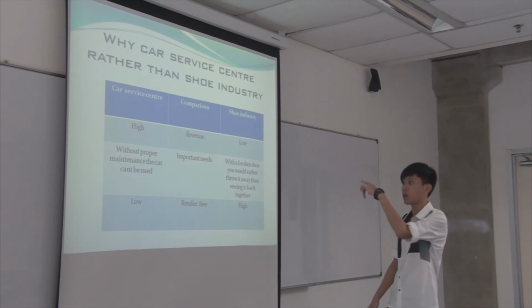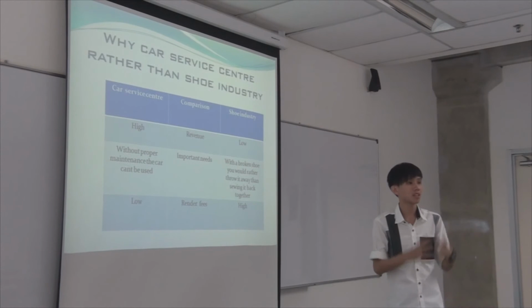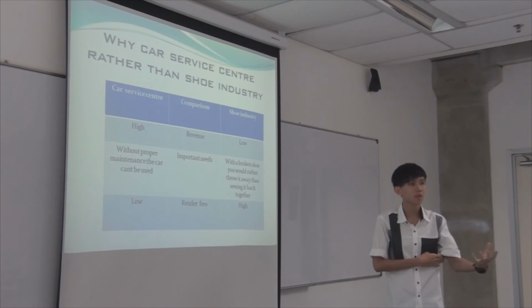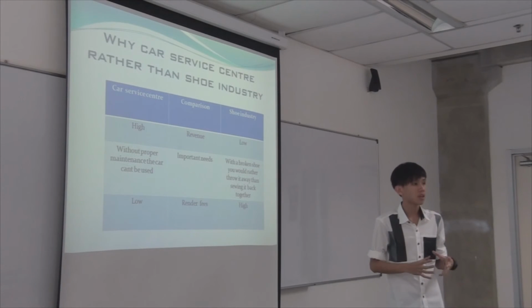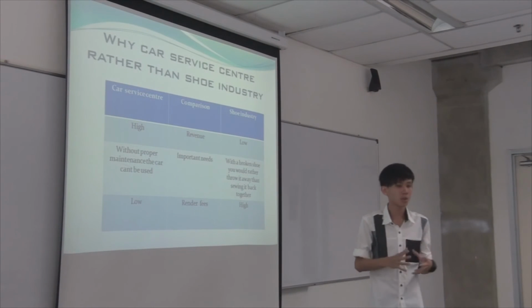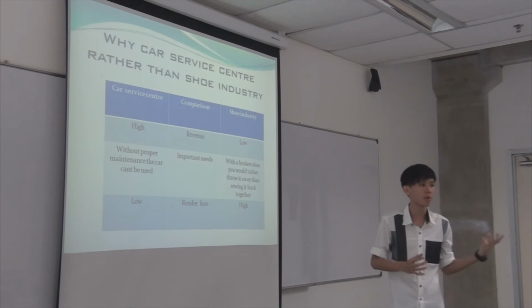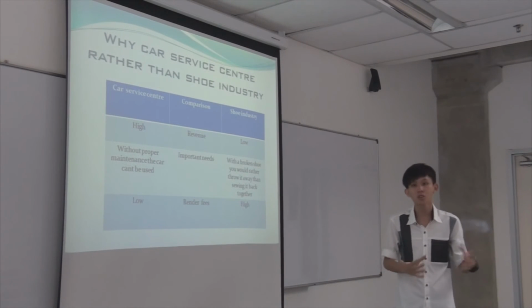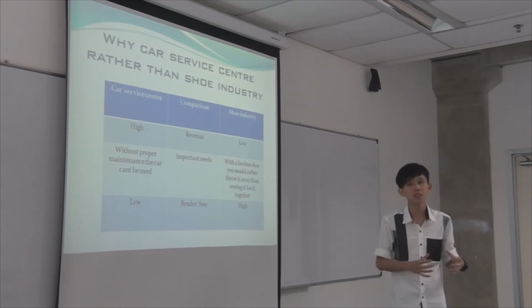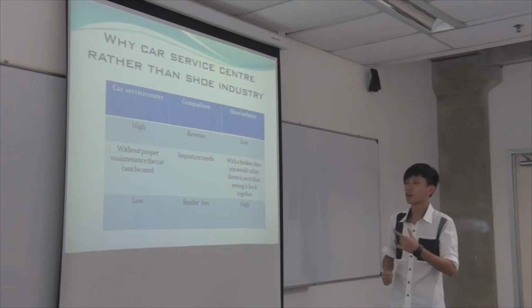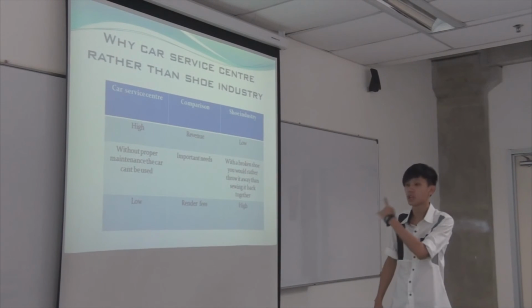Second, we talk about the importance of needs. If you didn't maintain and service your car properly, it will break down. But if your shoe is broken and unusable, it is thrown away. But you won't throw away your car, right? So you need to service your car monthly. This is why the revenue for the car industry will be higher than the shoe industry.